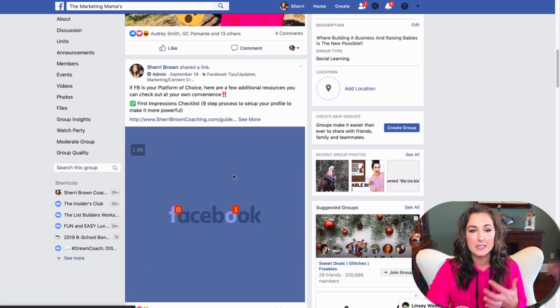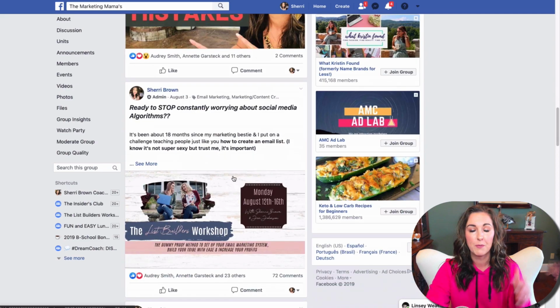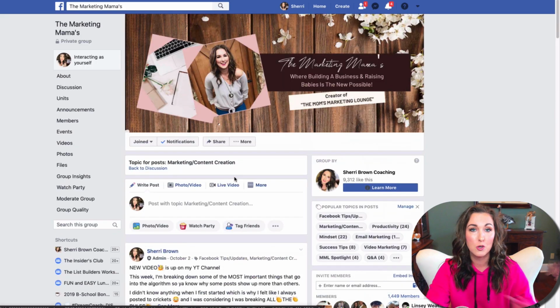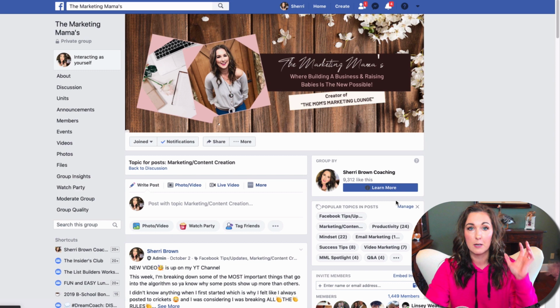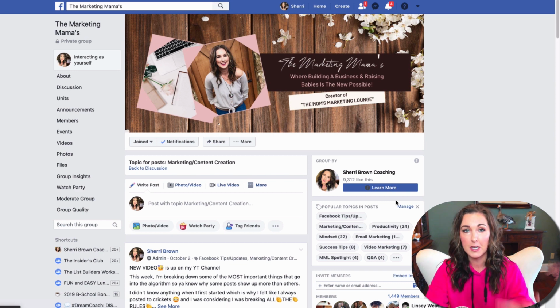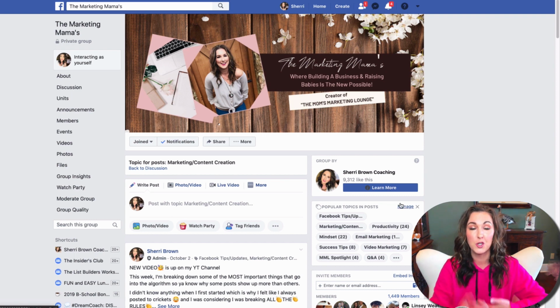So anything dealing with content at all would be right here, making it super easy for not only the members in your group to find, but it's a great way to organize content. Whenever you want to go back and find something as the admin, it makes it so much easier.